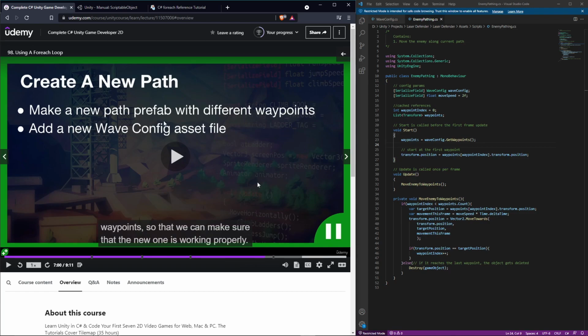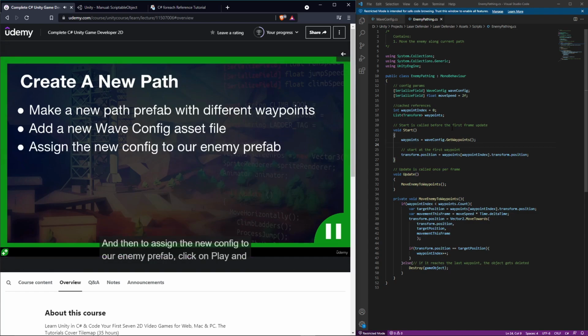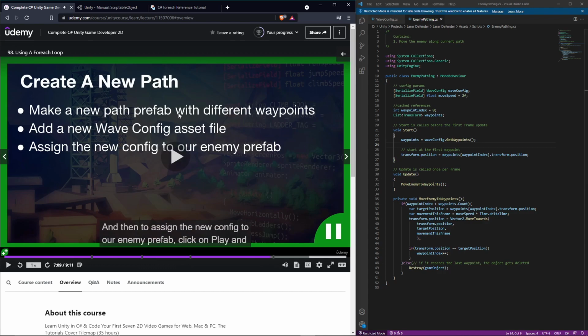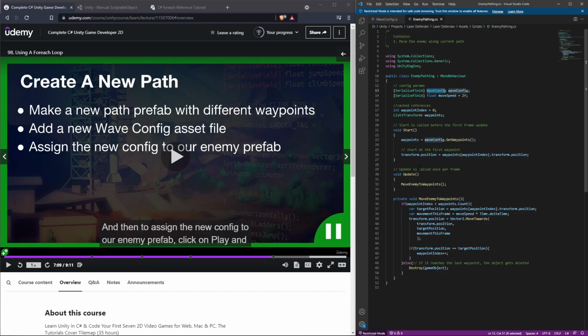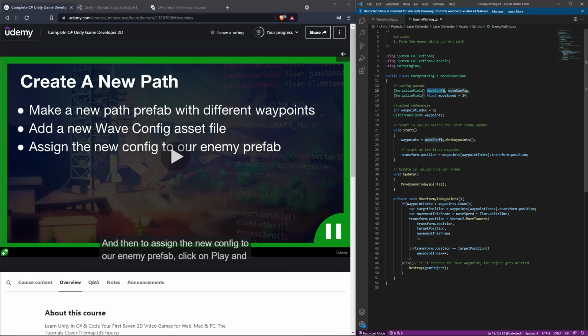Oh right, luckily we did that. Oh yeah, that's actually pretty smart. So basically we can just drag and drop the wave right to the enemy pathing, or we could even set it dynamically through code so that it can dynamically adjust to whatever waypoints it's been included at.